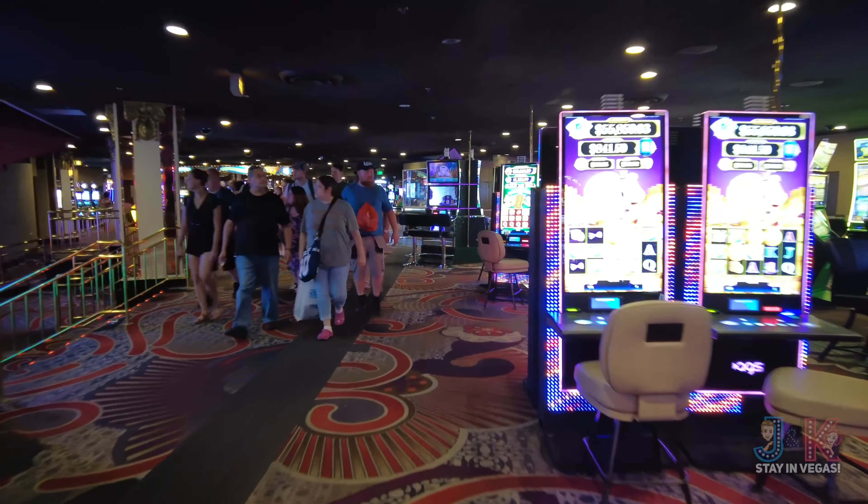Walk away to Slots of Fun. Circus Circus — well, specifically Slots of Fun — was famous for a dollar hot dog and a dollar beer. Check out this retroness here; this is straight Vegas Vacation. Old lighting, old neon. I was talking with a worker here and I asked him about the dollar hot dog and beer special. Apparently that went away with COVID, and you can see it's all closed up, so no more special anymore. This is the entirety of Slots of Fun — Las Vegas Strip is right out there. Let's keep continuing our tour of Circus Circus; let's go back in.